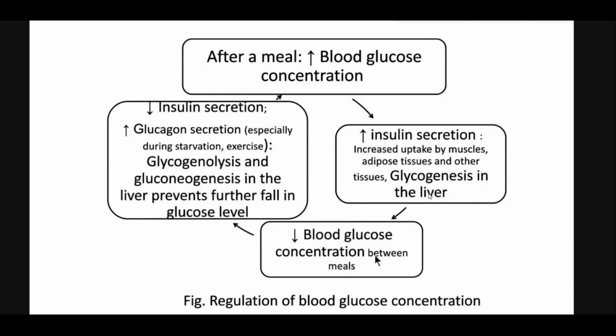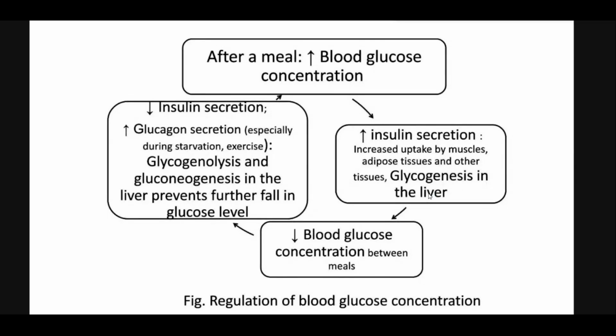And then what happens after meals? Some hours after meal, there is tendency for decrease in blood glucose concentration, because the tissues are utilizing it. They are taking up glucose from blood. And certainly there is tendency for decrease in blood glucose. Then what happens? The opposite regulatory mechanisms are activated. Again, decrease in insulin secretion, that was increased after increase in glucose level after meal. Now it reverses. Its secretion comes back to basal level, and there is very minimal basal secretion. Even at the fasting stage, there is some insulin secretion, but it is very minimal. And the response when there is tendency to decrease blood glucose levels is decreased insulin secretion.